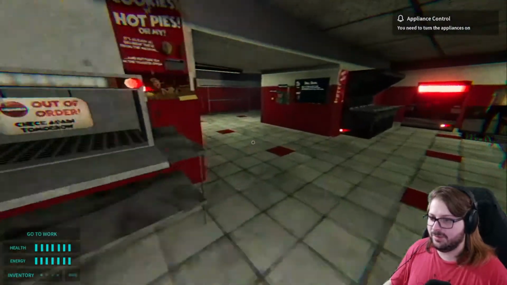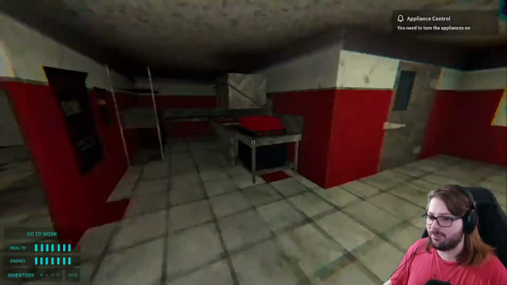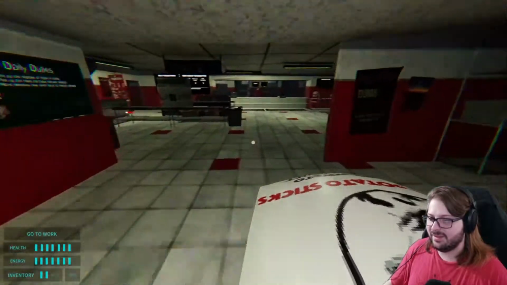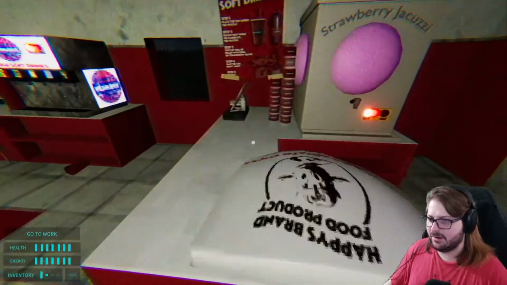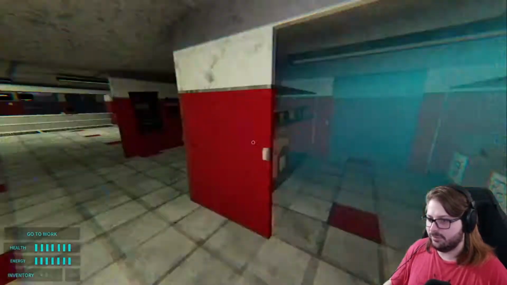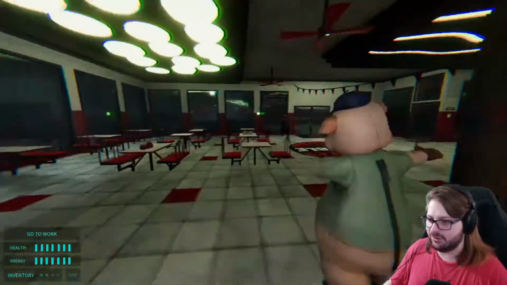You need to turn the appliances on. Oh, but you can't prep anything because... Where's the fryer? Fire's over here. All right. Set those down. We've clocked in. We need to turn on the open sign, run back, turn the appliances on, and then we'll be good to go. Shouldn't be too hard, right?